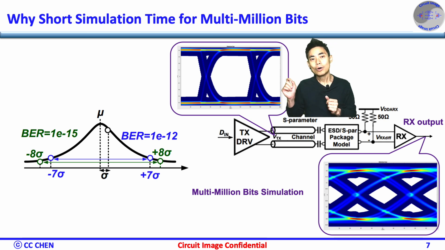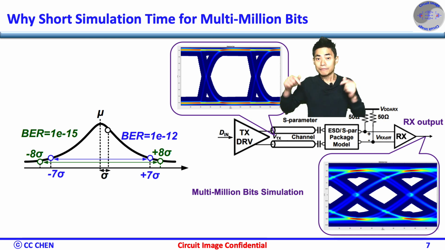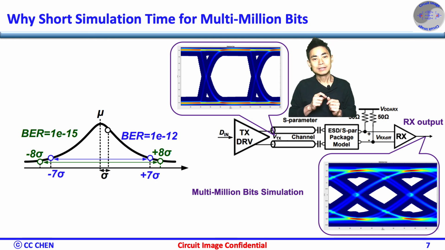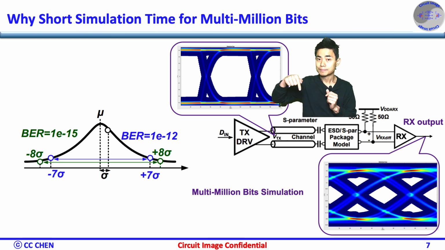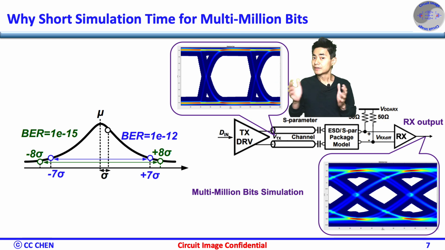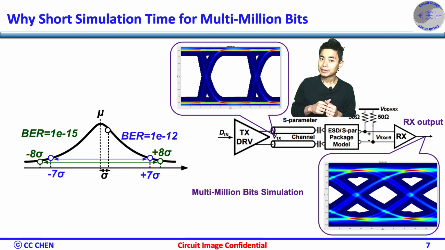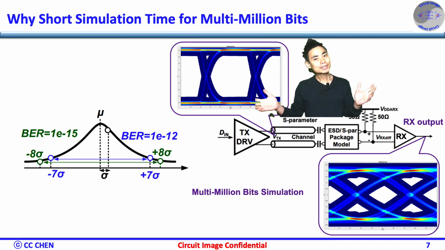On the other hand, we sometimes may have a very low bit error rate target, which requires multi-million bits to get enough statistical confidence in high sigma or big outliers. Then the IBIS model may need to be revised to achieve a very low bit error rate estimation, which the SPICE never achieves, and a simpler behavior model is needed. In addition to those data paths, clock paths are modeled more simply. What else do you need?